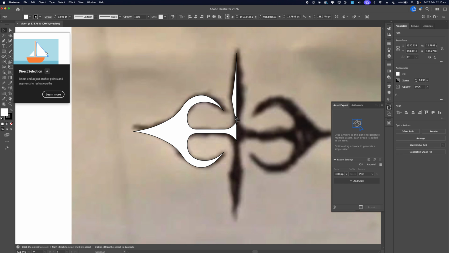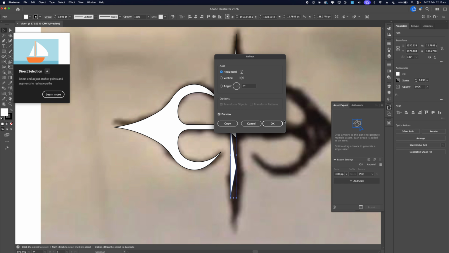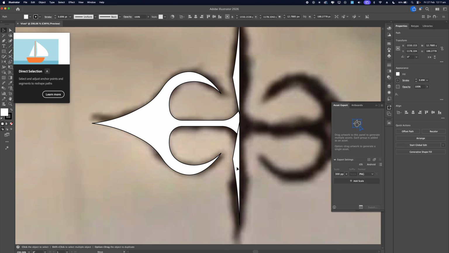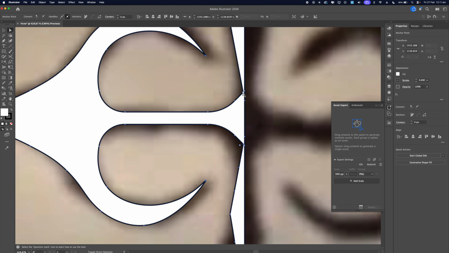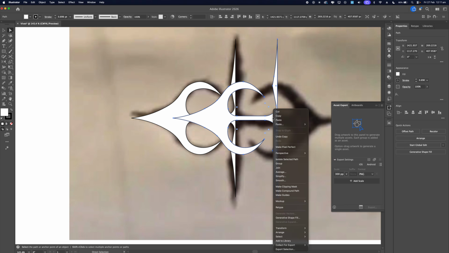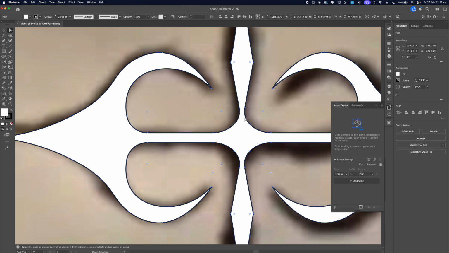The last recommendation I would give you is to use symmetry. So I'm using Alt as I drag because that makes a duplicate in Illustrator for Mac. And then I'm right clicking, transforming, and using the vertical transform to make a complete duplicate of the shape that I want. This will save you time, but also make your logo design look a bit more professional/complete. Use the shape builder tool to bring all the shapes together, and then go in with the direct selection tool to curve anything out/finalize your look. All you have to do is repeat that step of transform, reflect, and now you have a complete logo.